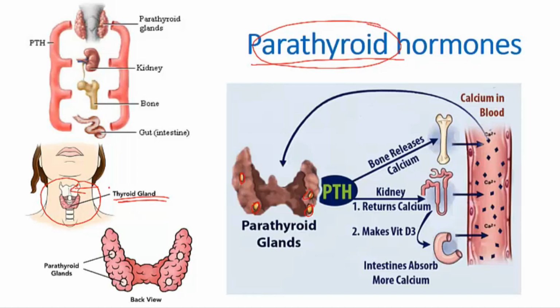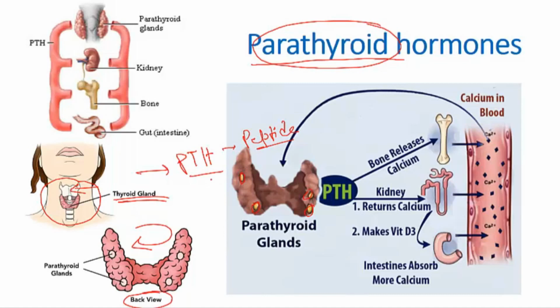Now these are a cluster of small glands, and these are found in the posterior of the thyroid. This is not the anterior of the thyroid, this is the posterior. If you look, this is the back view. So you turn it 180 degrees, then it will be placed here. This is the front view, but this is the back view, and you will see that the cluster of these glands is present on the back side of the thyroid gland only, and they secrete a hormone known as parathyroid hormone, which is a peptide or protein type of hormone.